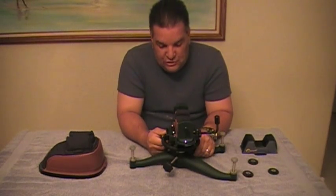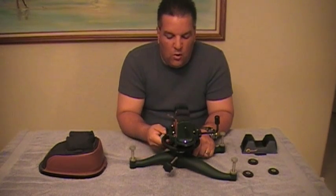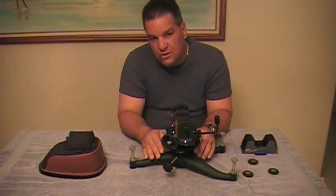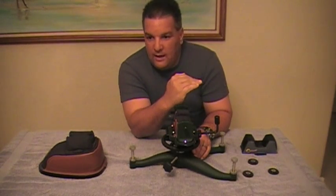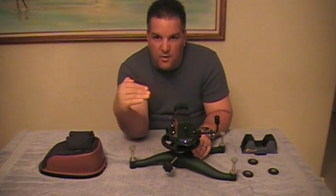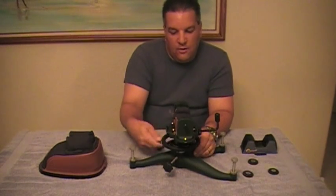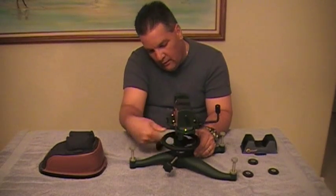which gives you your elevation adjustment. Obviously, when you're shooting your gun off this rest, you want to try to keep your elevation not so high and not too low. You want to be in between. I like to be a little bit more on the low side to keep a parallel setup on my rifle, so the rifle can ride on the front and rear bag. Because if you set it up too high, what's going to happen is, let's take it up real high here.